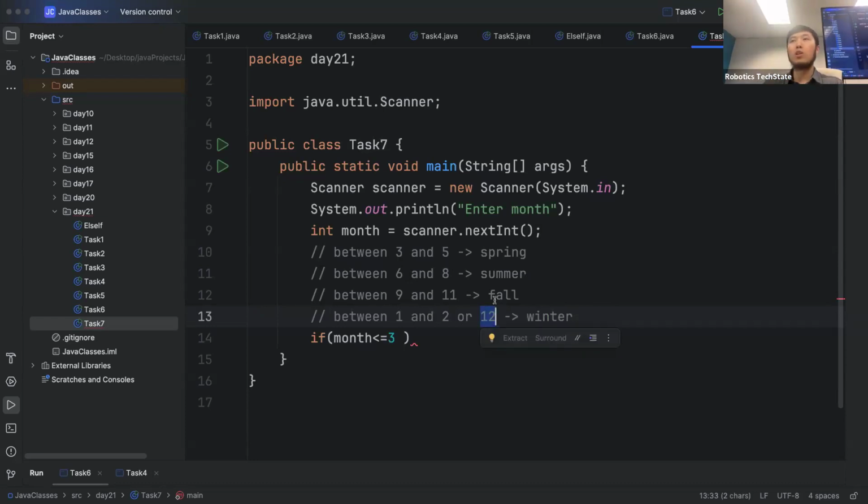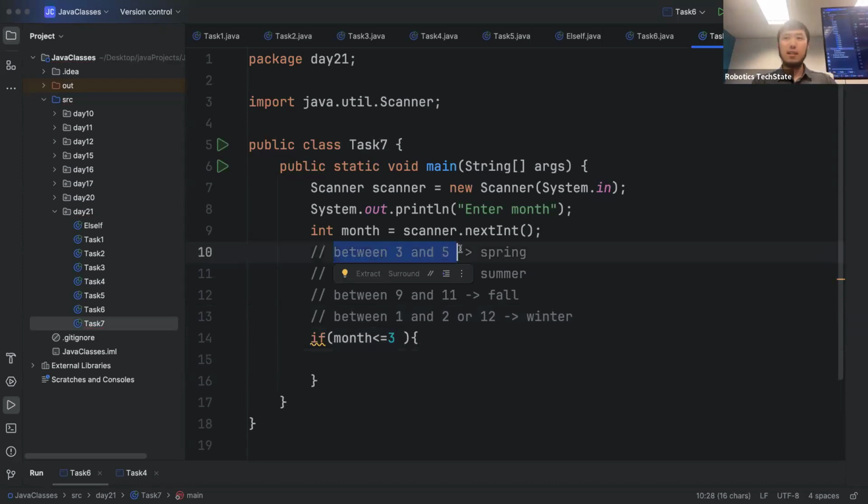So for me, it's interesting how did you resolve 12? If months is less than or equal to 3, what did you do next? System out print line? Really? There should be a range.